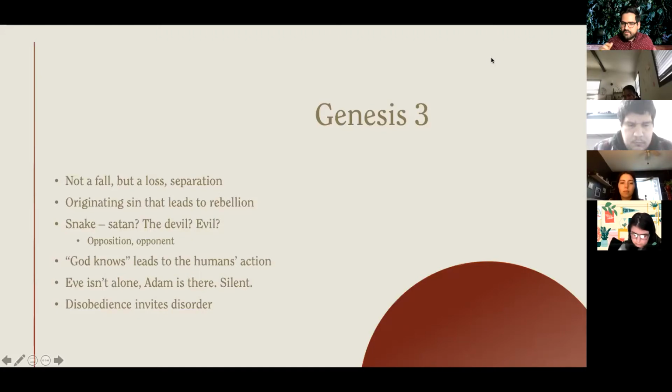And we're not sure whether it's Satan, the devil, or some kind of embodiment of evil, but what we do know is that there's some kind of opposition present within this early narrative, and that this opposition is bent on tempting these humans towards rebellion. But what that rebellion looks like, and I'll go over it in a minute, ultimately is what we call autonomy. Autonomy. Self-rule.